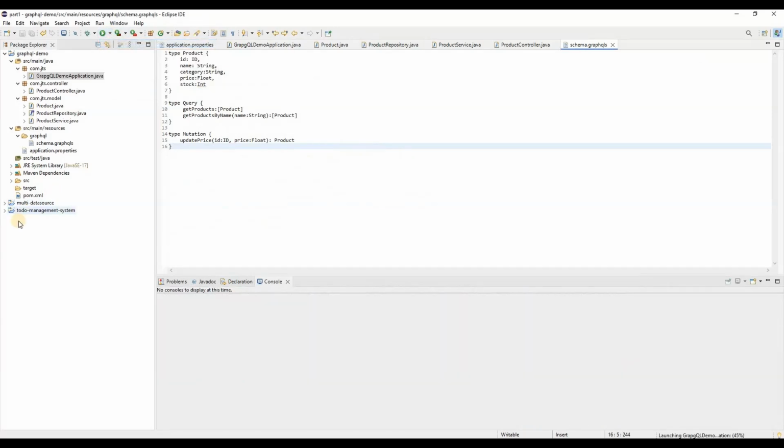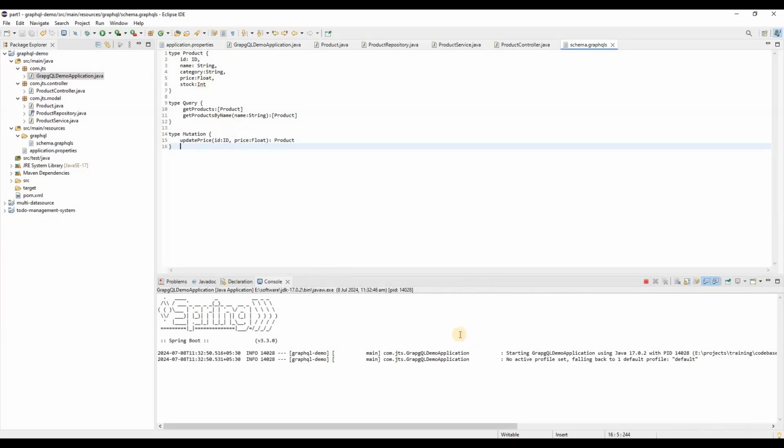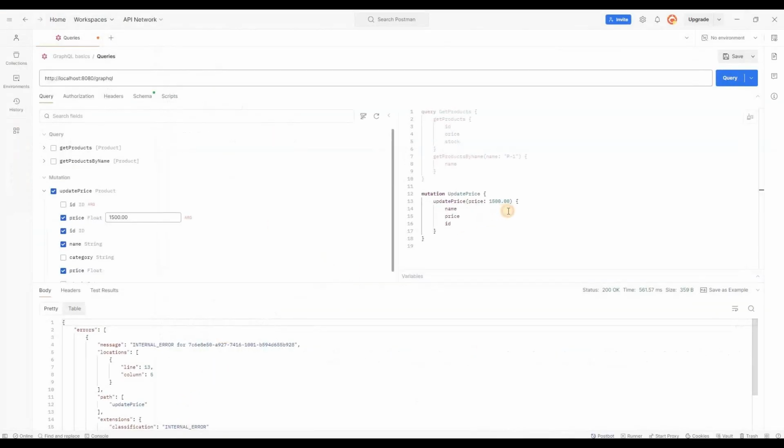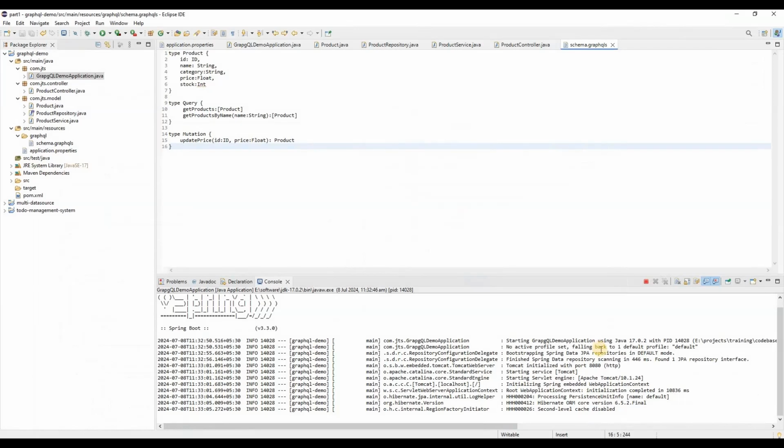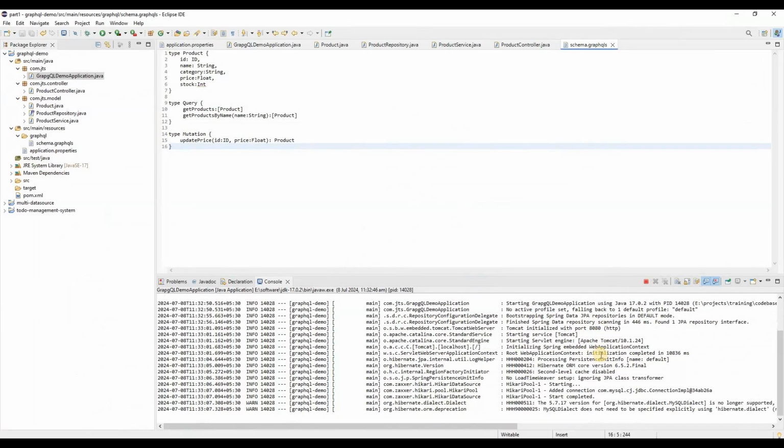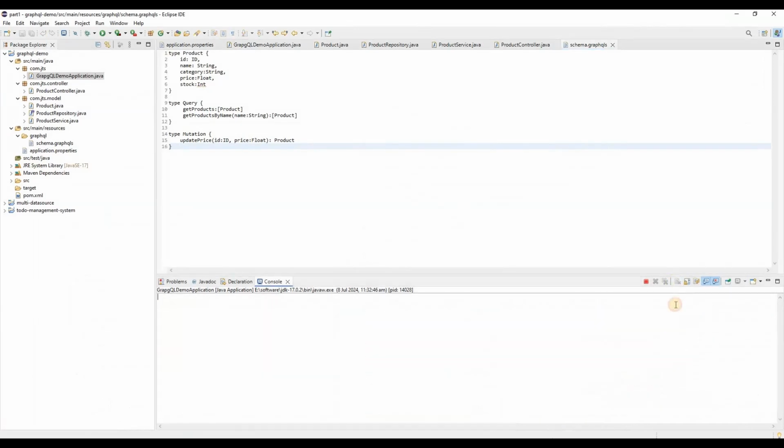So it should work. Let us see. We can check again. It will start soon, then we can check again what it is causing.